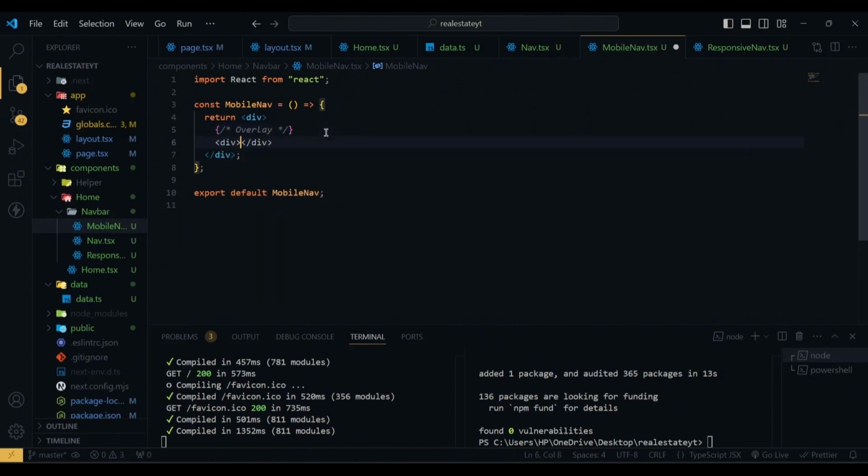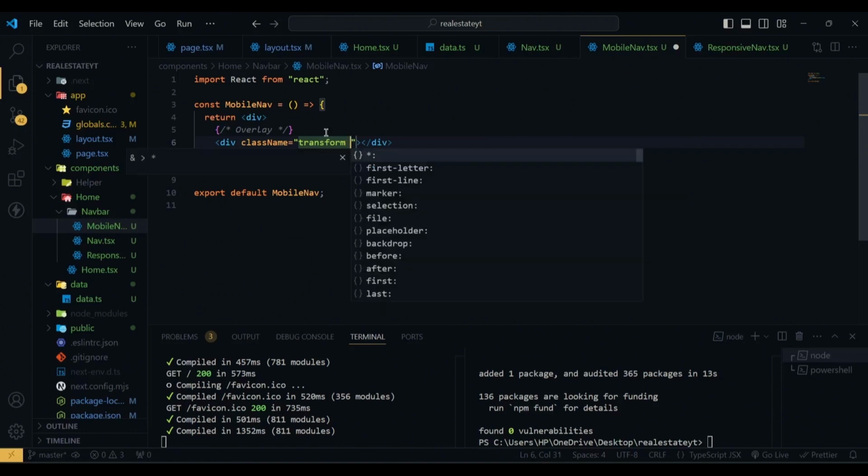So here we have a div with the class name of transform. We are using transform because in future we are going to add some transform related properties here to slide the overlay and slide the nav sidebar, so that's why I'm using the transform.